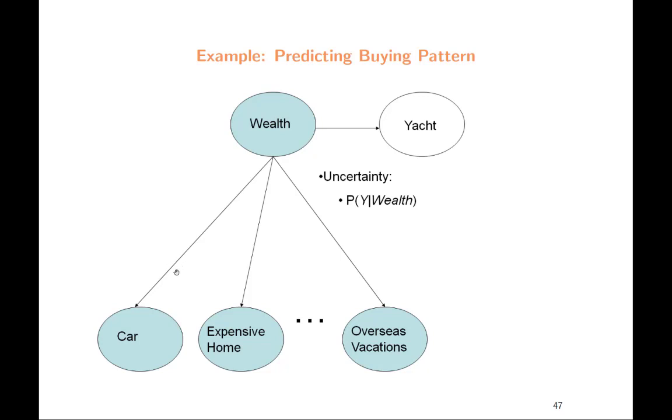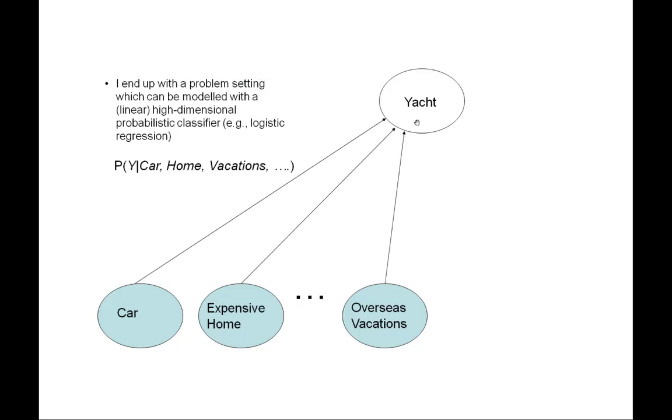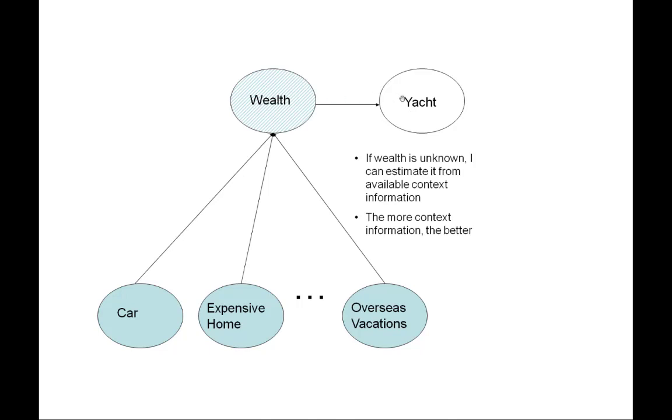And wealth also affects a lot of other attributes or variables, like if somebody has a car, an expensive home, a lot of overseas vacations. In the data, maybe the wealth information is not given, but you know if somebody has a car, expensive home, overseas vacations. One way would be to try to estimate the wealth based on this data, and then use this estimate to predict the interest in buying a yacht. But in other cases, you might not even know that this quantity exists, and you have no way of estimating it or getting good training data for it. So then maybe you just observe in your data people who had bought a yacht and what kind of attributes they had, and you try to model this directly, and then suddenly you end up with a high-dimensional problem, although the inherent underlying problem was relatively low dimensional.